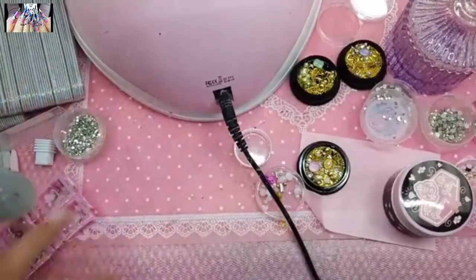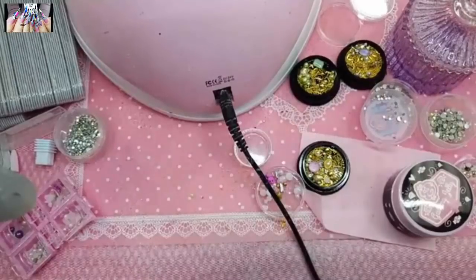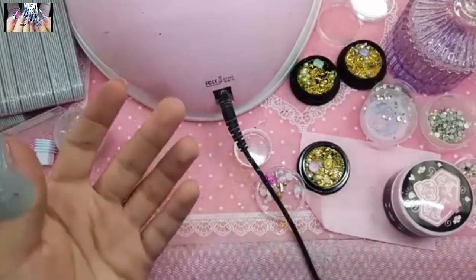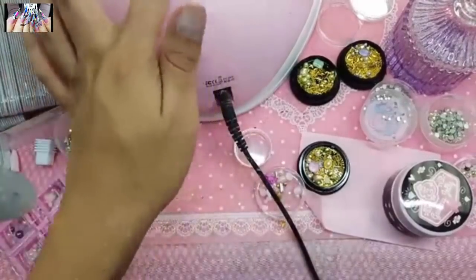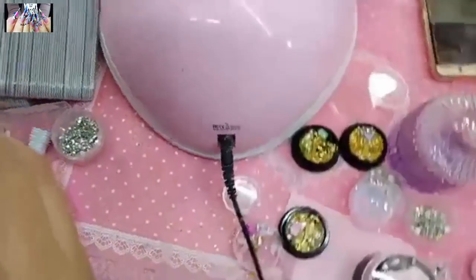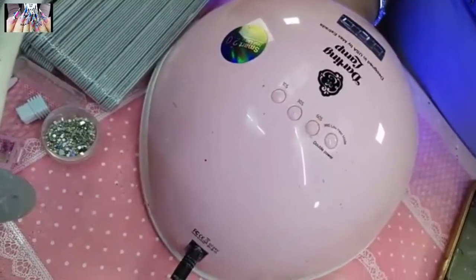And to prep, I used the pink diamond cuticle, diamond moon, and diamond prep bit. And then, of course, I'm using the famous Darling lamp to bake the nails, the best lamp on the planet.